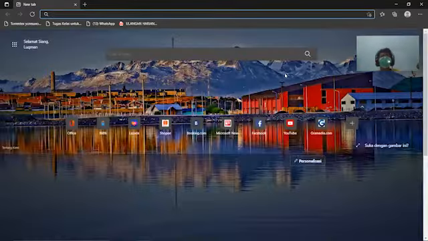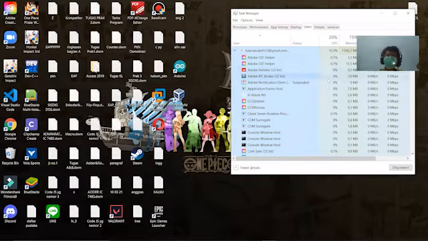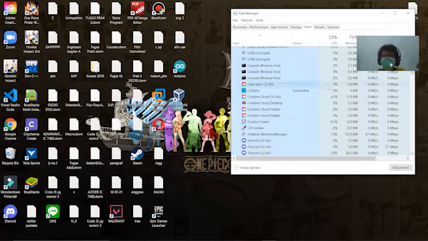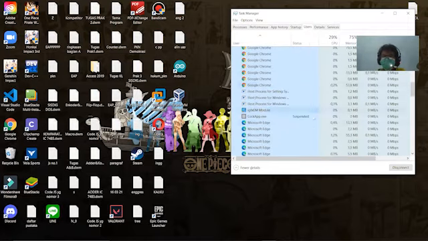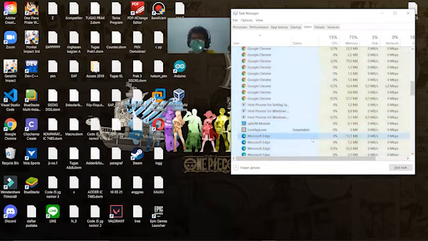Previously, I choose Microsoft Edge, and then after the application is opened, check Task Manager again, and then this. From this, we can see that Microsoft Edge network has 0 MB per second. That means that there are no more incoming or outgoing connection from the system to the internet. This condition indicates that the firewall is working.